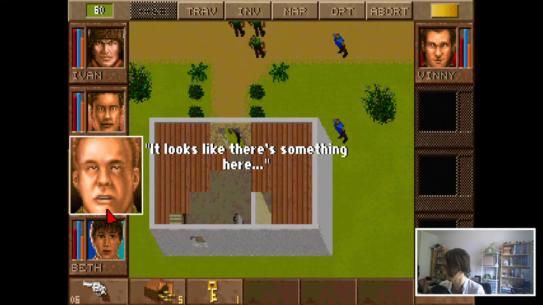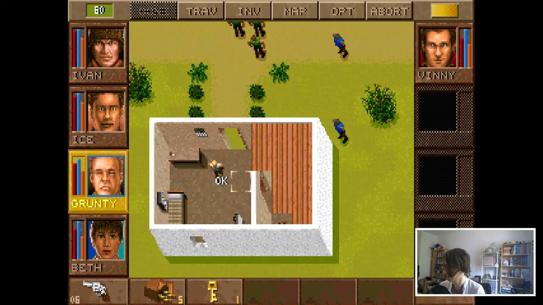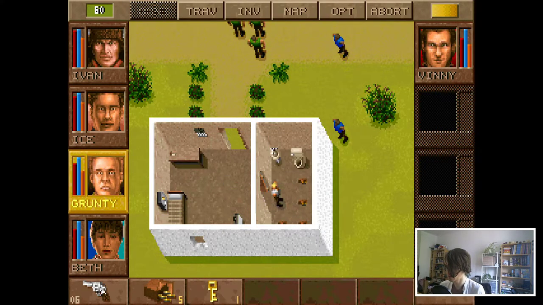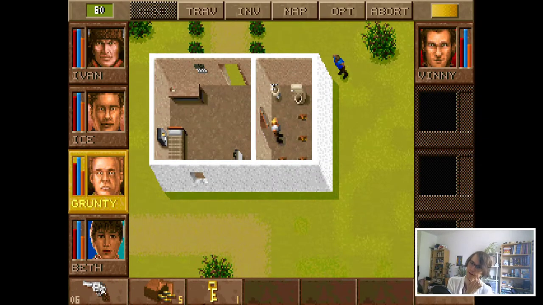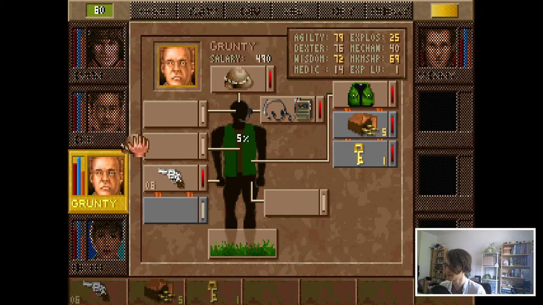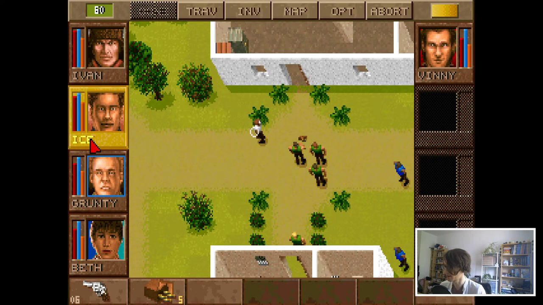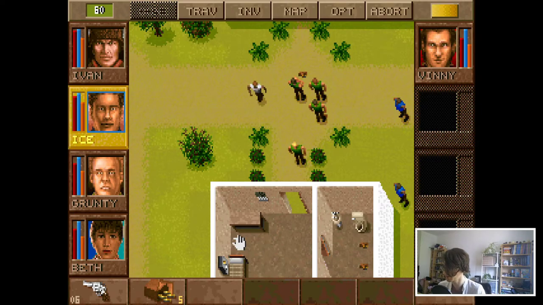Right. It looks like there's something here. I think this is just a bunch of ammo for these revolvers. The thing is, these dingy revolvers, they are pretty bad. But we can't really do anything about that right now. So there's that. What do we have here? That's a helmet. Grunty already has a helmet. So let me just quickly check. Anybody without a helmet? Ice is without a helmet. So you take that helmet.